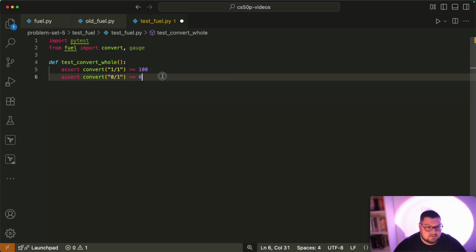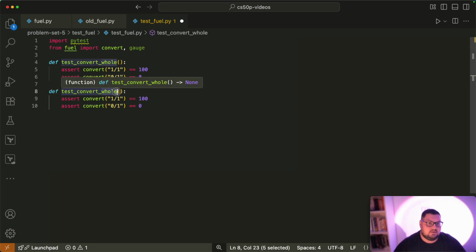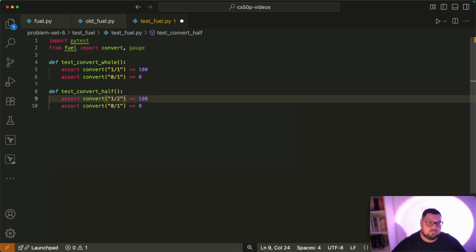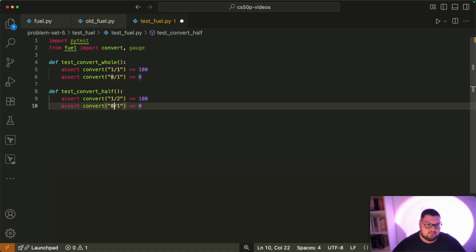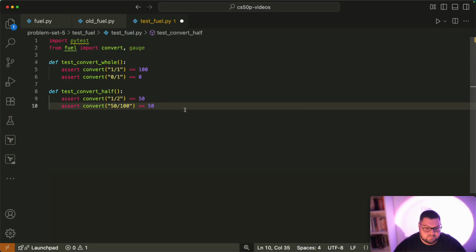Now let's define like half, like 1 out of 2 and 50 out of 100. We should get 50 in both cases. Now let's do the rounding.